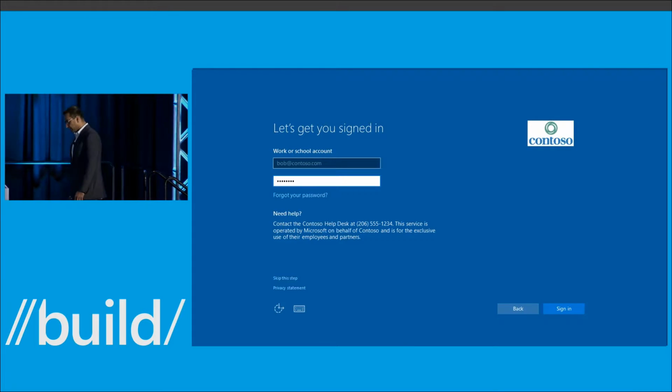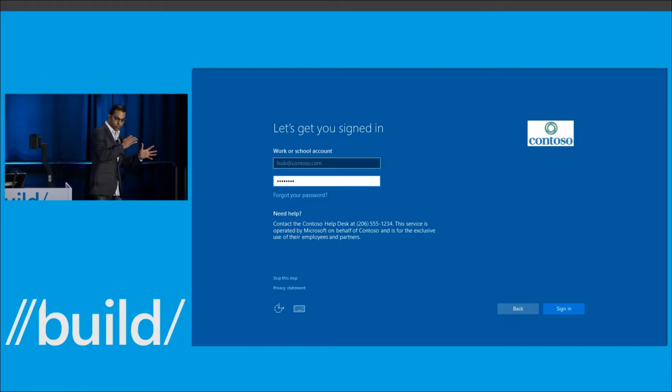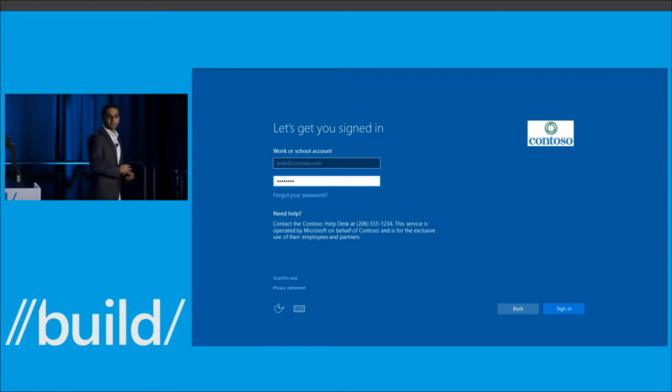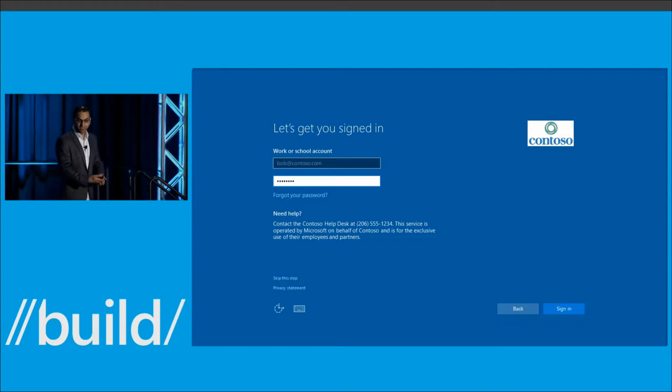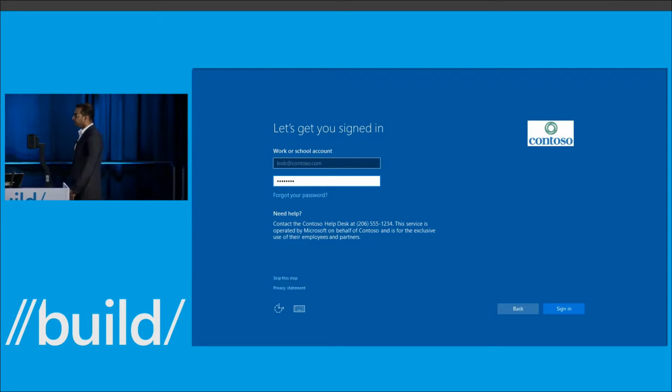More interestingly, in order to bring the work productivity and use cases for customers to Windows, we also have to make sure that we bring all the expectations that IT has along with them, so that they can control the devices and manage them and make it possible for folks to access resources.